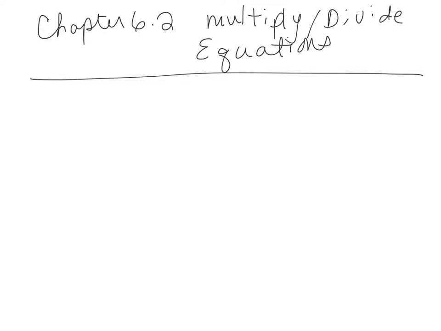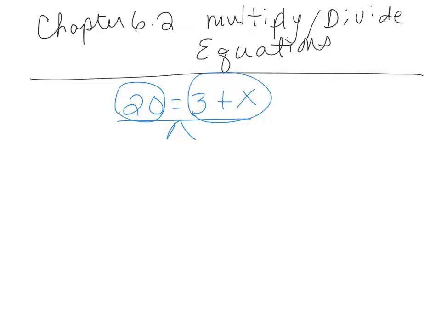All right, and we're continuing on balancing the equations. Remember, to balance the equation, you have to do things mathematically correct, or by the law, and we call them properties in math. And so it means that if we have an equation, so 20 equals 3 plus x, we need to make sure that this side equals this side. And we've been working on it with adding and subtracting, but today's lesson is on multiplying and dividing.